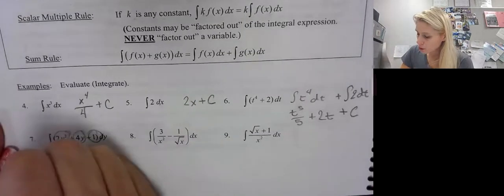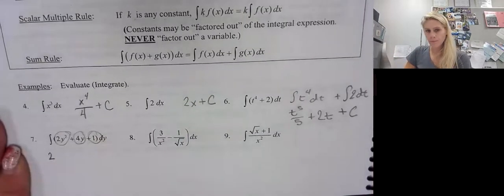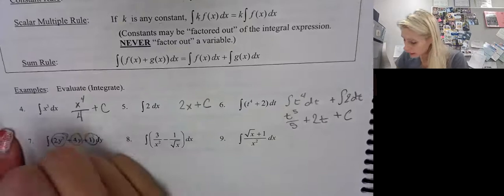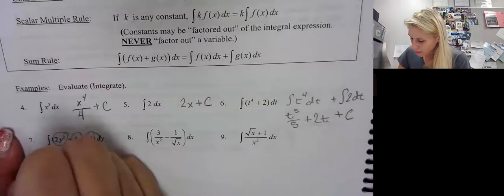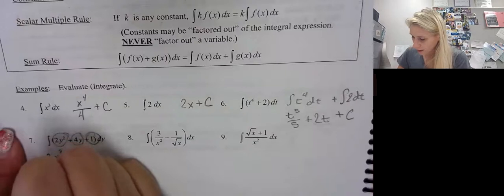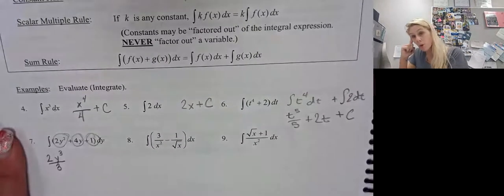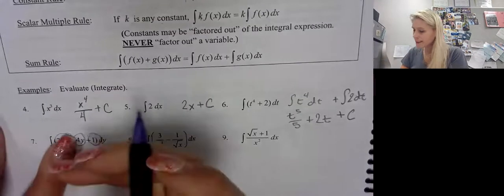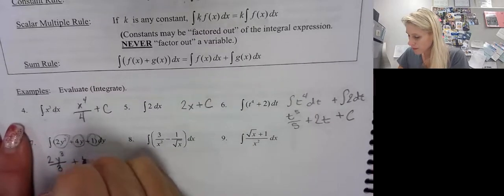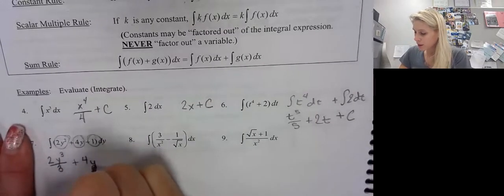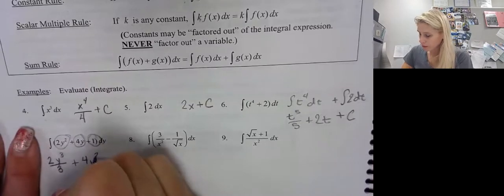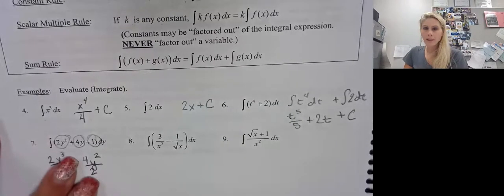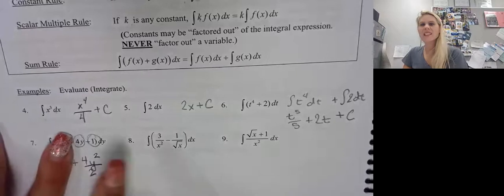So I'm going to ignore the 2 by just keeping the 2 out front. Okay, I'm just looking at the y squared. Integral of y squared means we add on to the exponent and divide by that new exponent. So as you can see, I was totally guessing in this one that we would reduce, but as you can see, we cannot. Next one, I'm going to keep the 4 out front. Now I'm going to add 1 to the exponent. The exponent here is 1, so I add 1, I get 2. I'm going to divide by that new exponent. As you can see, what's going to happen here? We're going to reduce. But let's finish this and then reduce.